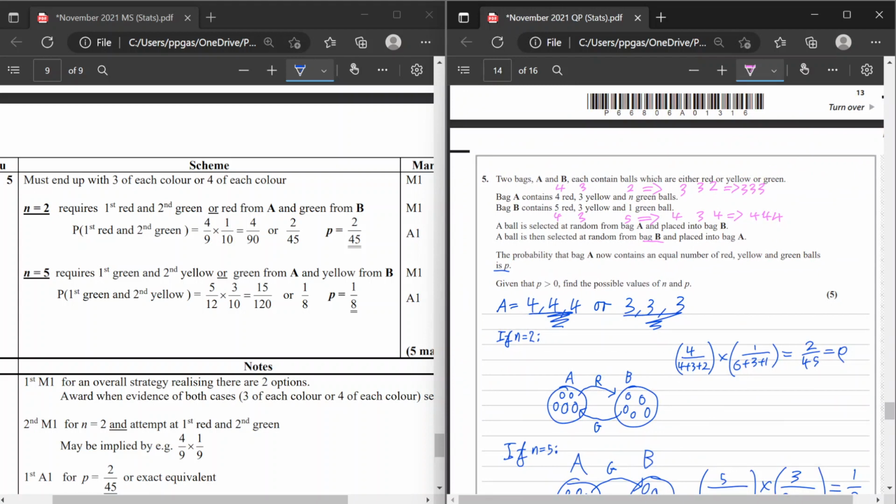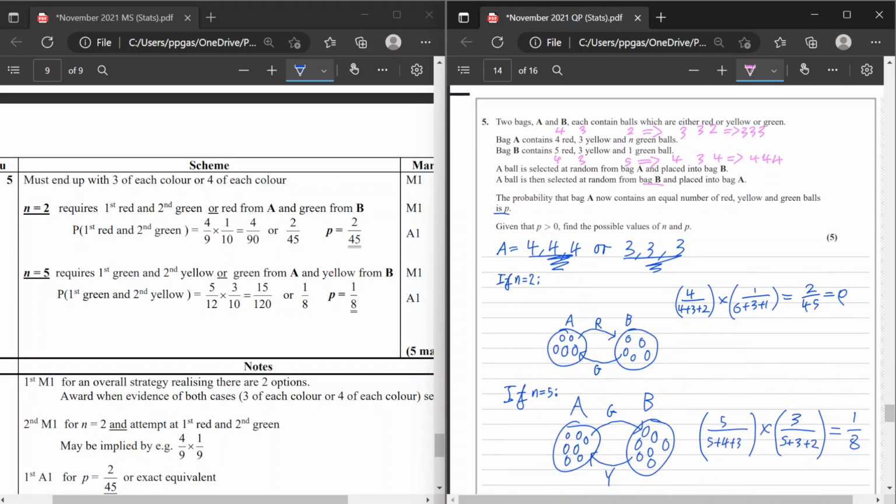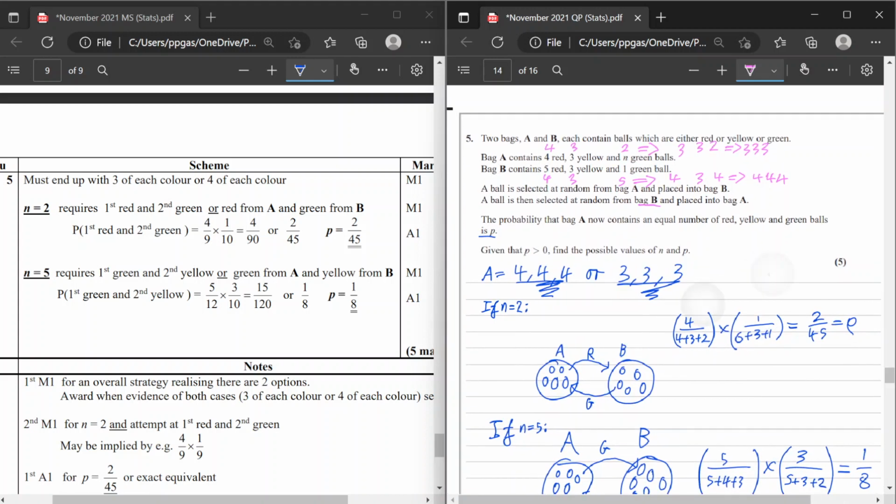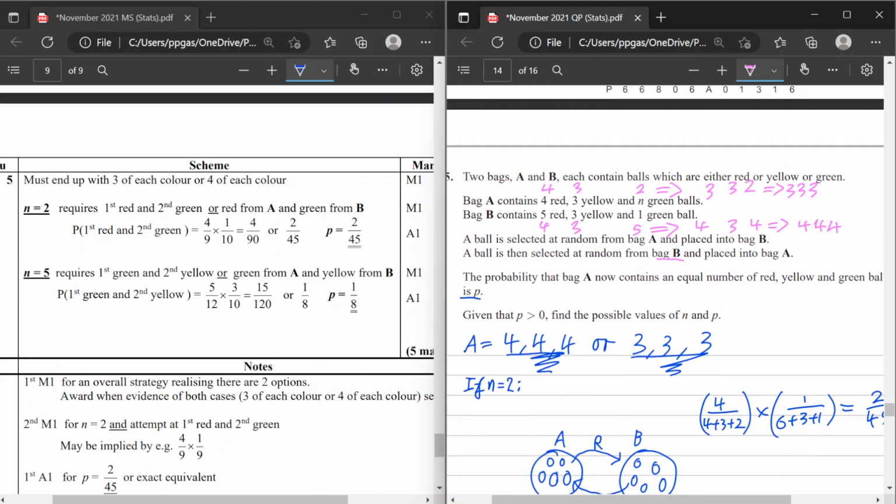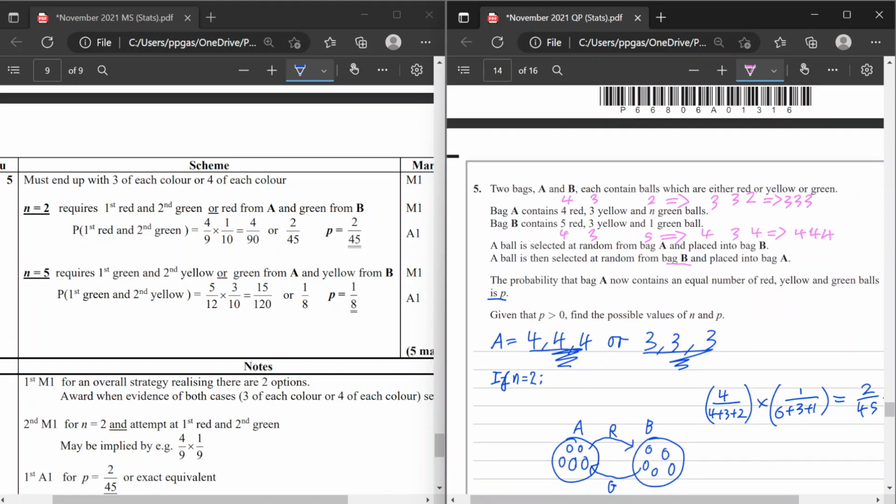I spoke to one of my friends about this question, and they have this weird tree diagram method, which I suppose maybe would have worked. I can't remember if they got the right answer or not. But I think it's just looking at what is possible, and it's kind of weird, this way of working it out, because when you're doing algebra, you don't really set n equal to something and then work from that. You normally try to work out n with the information you've got, but evidently you can't do that here. I guess that's a hint in the question where it says find the possible values of p and n.